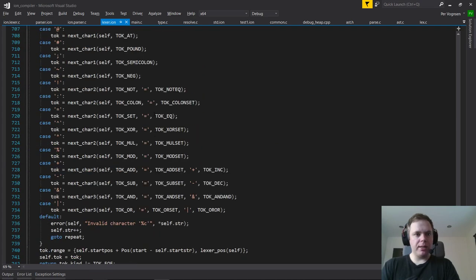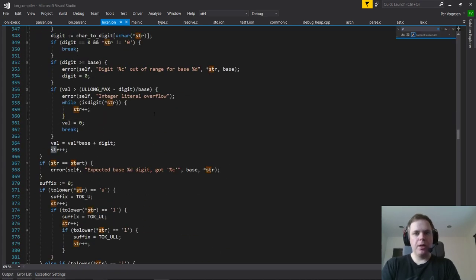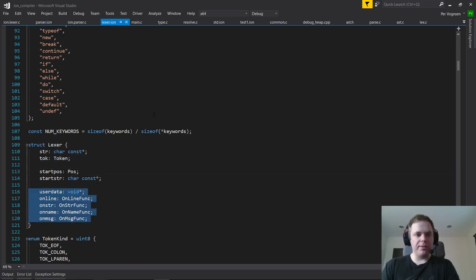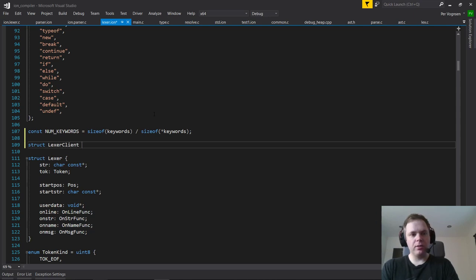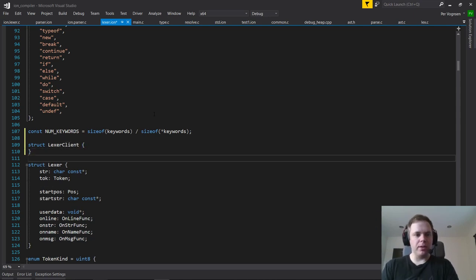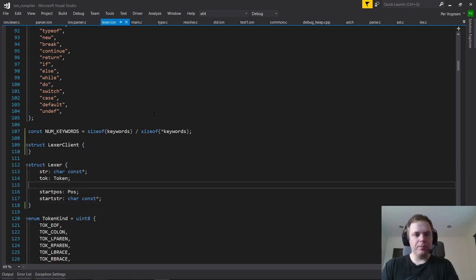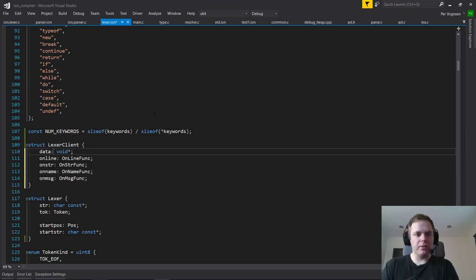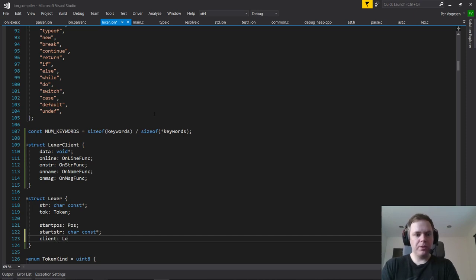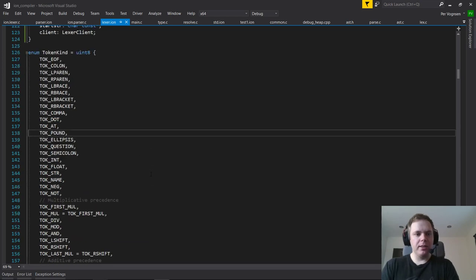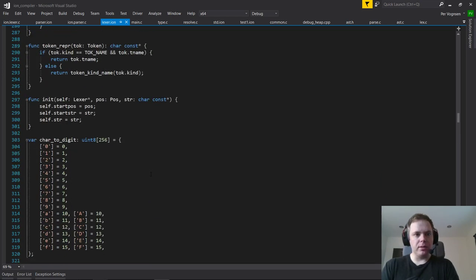Otherwise, we know what source file we're in, and we can basically just create a Lexer. We should probably package, let's actually make that change now. I think this thing was already growing. Rather than having all this kind of stuff be just a bunch of fields, let's put this into a Lexer client interface, or I don't know, Lexer client is the right word here. We'll call this. So the idea is, when you create a Lexer, you specify the client, and this is just basically how the Lexer communicates to its client.